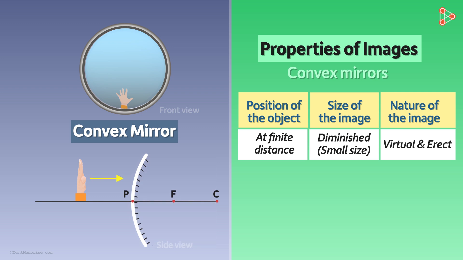What if I move the object towards the mirror? If I move the object towards the mirror, the size of the image keeps on increasing. But the size of the image with respect to the object is always smaller. What will happen if I move the object away from the mirror? As I move the object away from the mirror, the relative size of the image keeps on reducing.